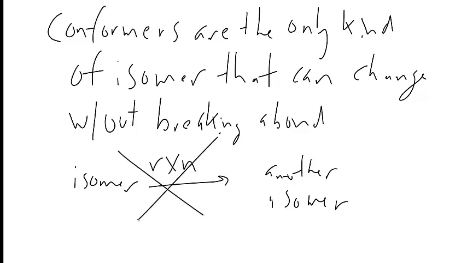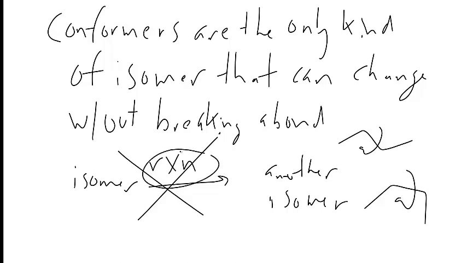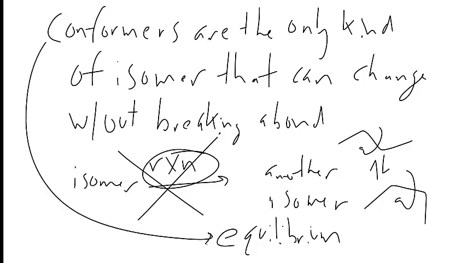This is not true for conformational isomers. They are off rotating on their single bonds constantly, usually controlled by the pressure and the temperature in the area. The other kinds of isomers, like constitutional and configurational, would need some kind of reaction to be able to convert them from one to the other. These two are in equilibrium all the time, and that's a key concept to remember. Conformers are always in equilibrium with each other. Very, very, very important to keep in mind.